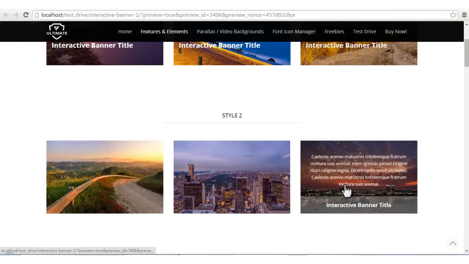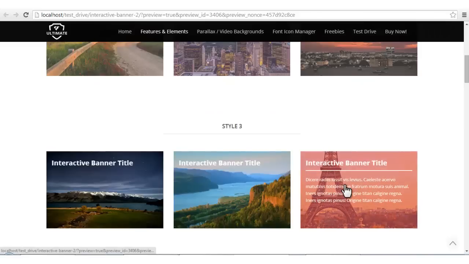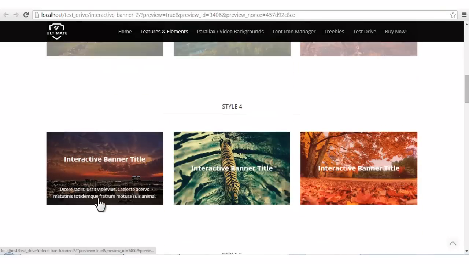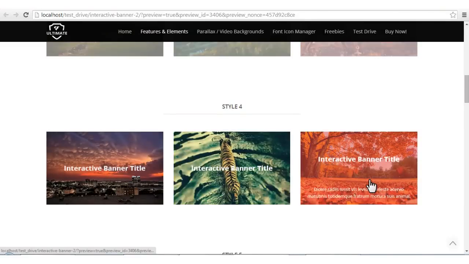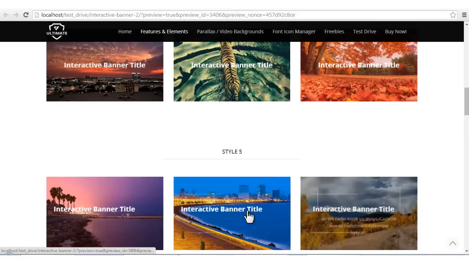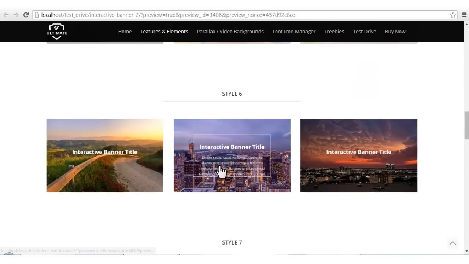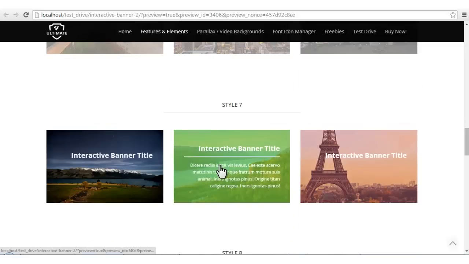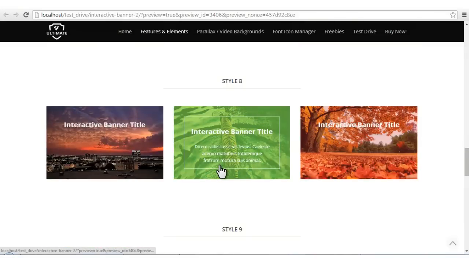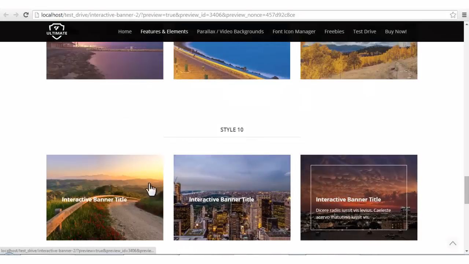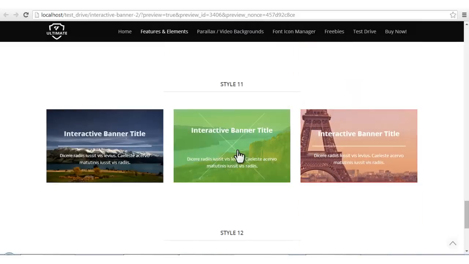This element has some predefined styles in its backend, through which your efforts are reduced. We have some different effects and combinations of the transition and animations, which will allow you to create amazing effects.